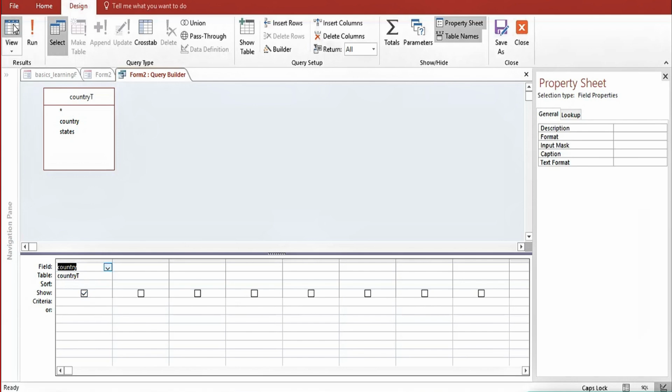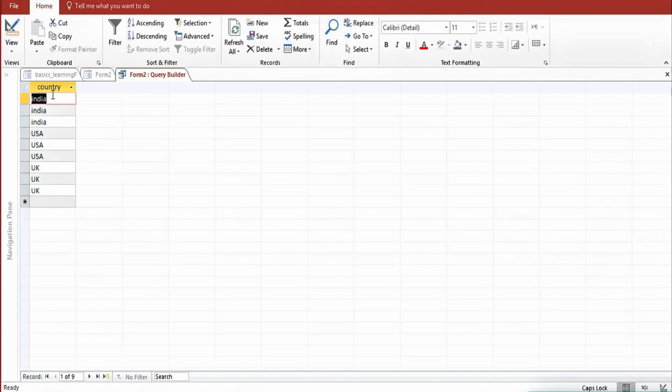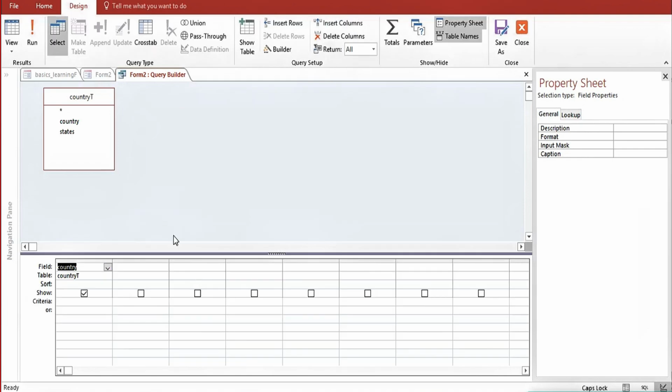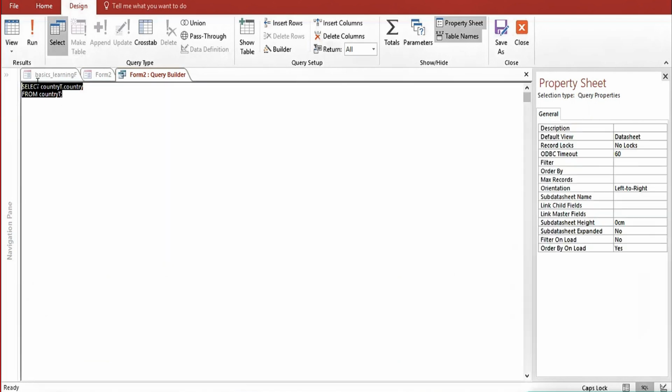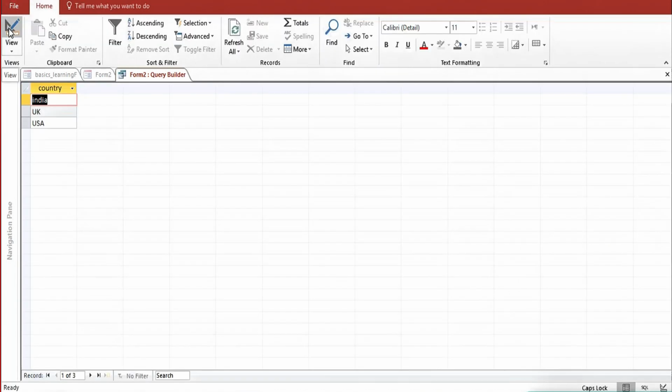Now, important thing: when you click on the view to see the output, you see that we have a repetition. We have to avoid this repetition. You can't avoid this just by doing something in the query wizard. What you have to do is go to the SQL view of this query and insert a word called distinct. This will avoid the repetition, right? Because in a drop down, you may have 1,000 items coming.